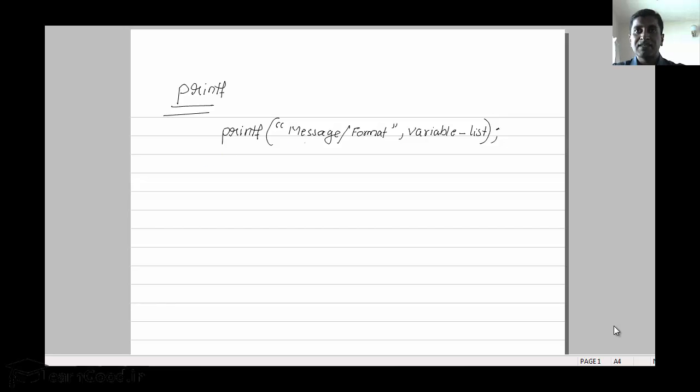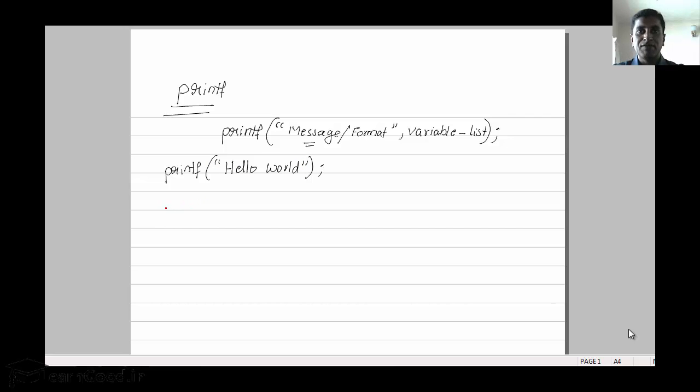So first we'll take an example to see how to display a message on the screen. If I want to display a hello world message, you can give printf, and within double quotes any text message can be given. So if I want to display hello world, you give it as hello world like this, and then give a semicolon. When it is a text message, you need not specify any formats. Any text message you want has to be enclosed within double quotes.